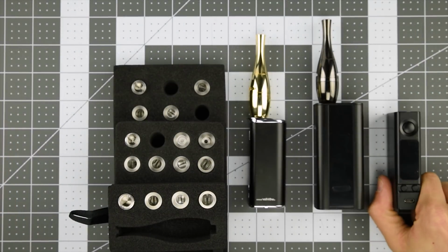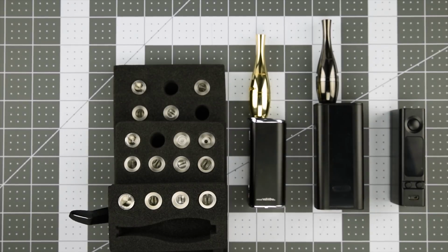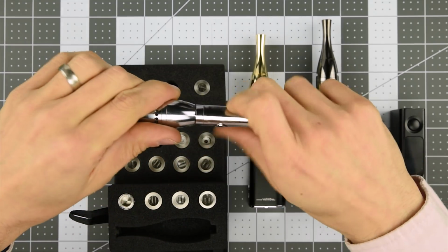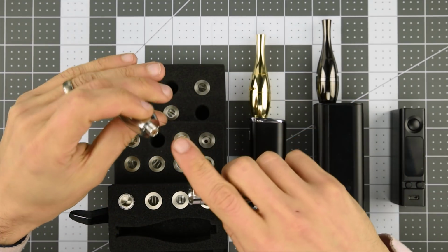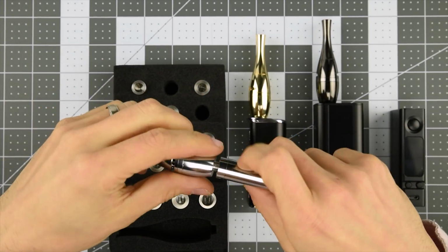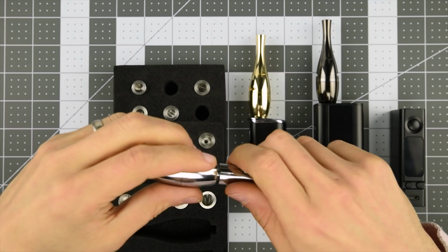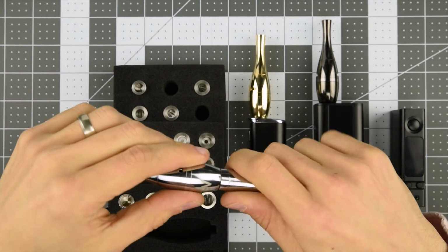These are some batteries known as mods for e-cigarettes. You can put the Source Orb 4 right on there. It's got a standard 510 threaded connection right there on the bottom. You can even see it says SV. Pretty classy stuff, guys.